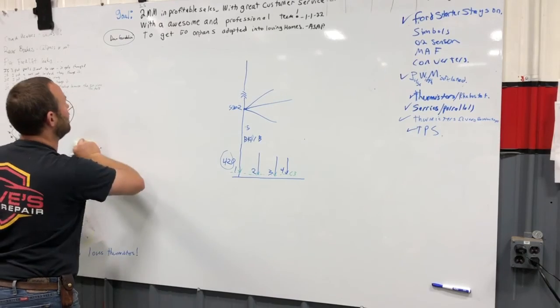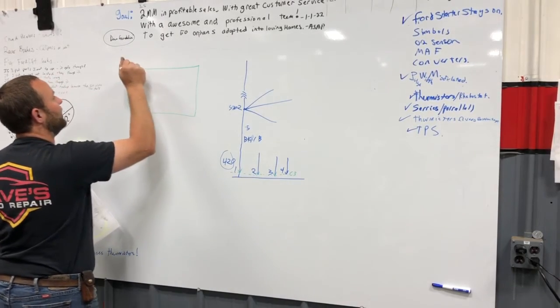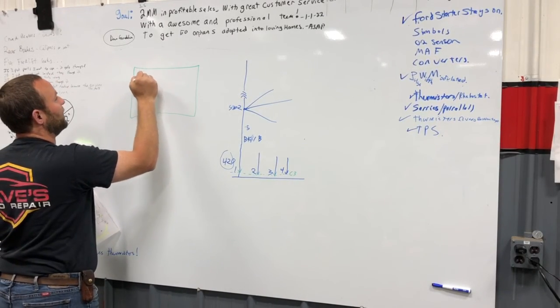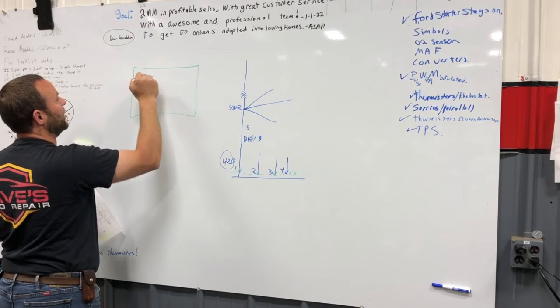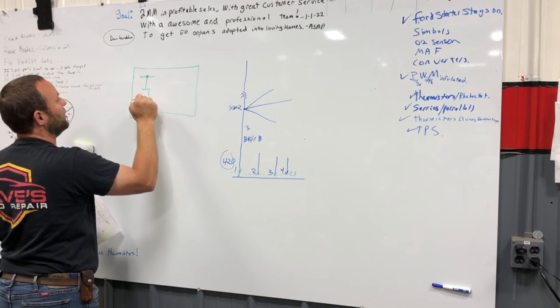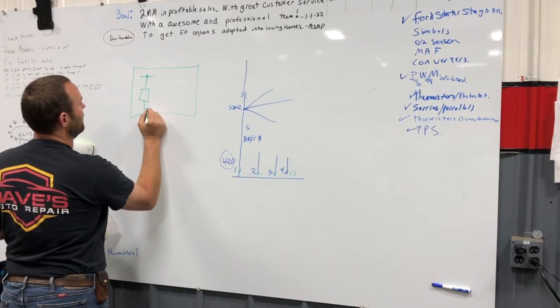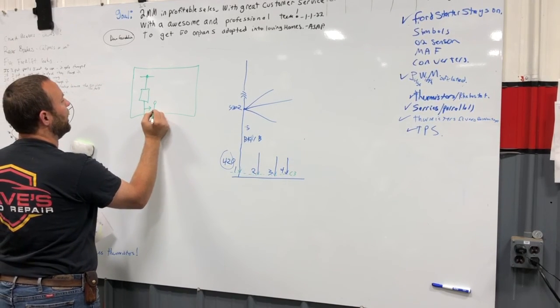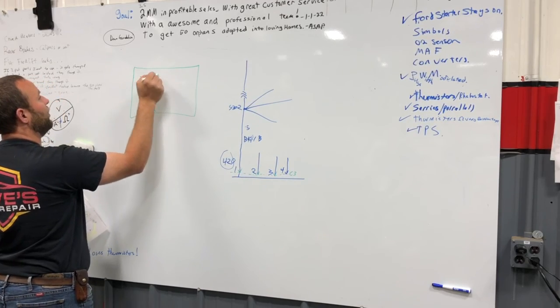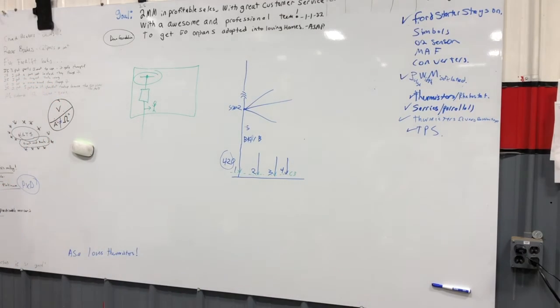Real quick, we only have a couple more minutes. It's a PCM, and you see a symbol like this. You know what that is? And then it goes down to a resistor, which GM uses boxes for resistors, and goes down. Got your comparator right here. But what is this guy right here? What is that? Source. But what is it actually?